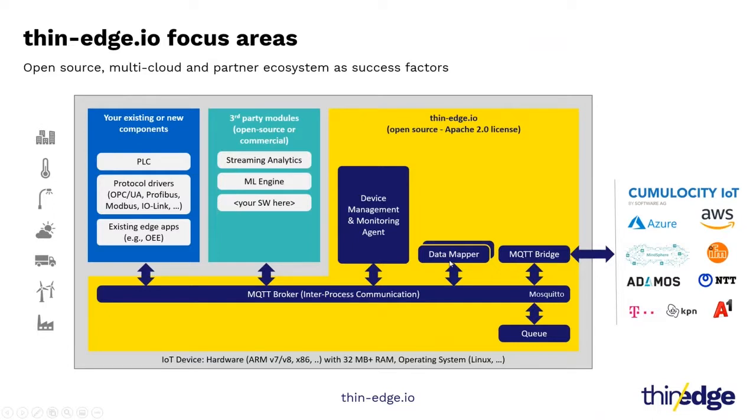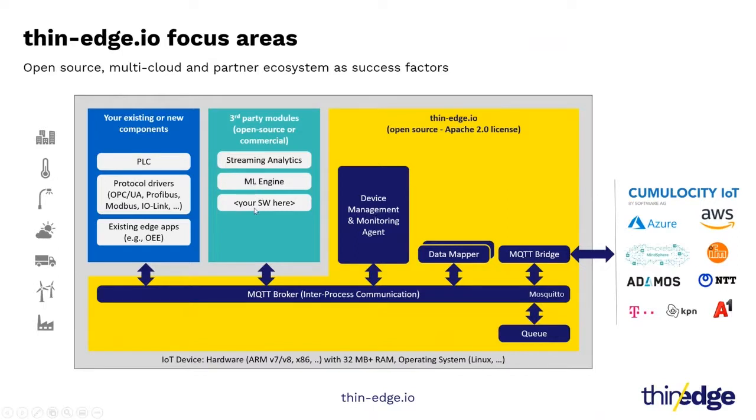So a first level is managed by the MQTT bridge. A second level, the data mapper, will help you to simply translate agnostic messages sent on the bus to something specific to a cloud: Cumulocity, Azure, whatever. This bus can also be used to connect third-party modules to consume your data. But it's also an opportunity for a provider of a processing engine to process data coming from a large variety of sensors, and these engines can also benefit from the various features of Synedge.